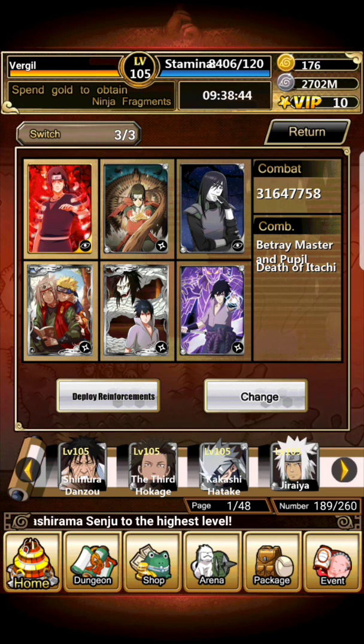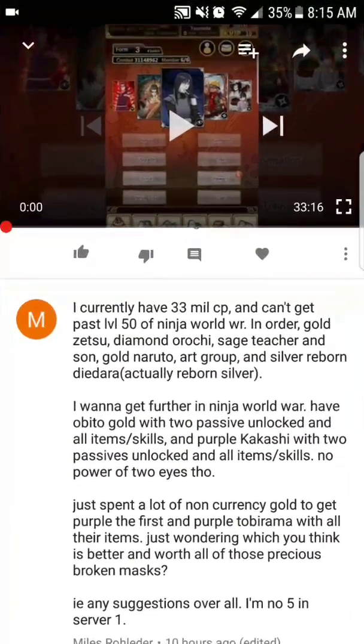With this particular team, I've gone all the way up to, I believe the last time I clocked up to the highest was about 150, 170 stages, floors. So CP really doesn't matter when it comes to Ninja War. That being said, you're not gonna get to floor 100 with like one CP point. That's just not gonna happen. Once again, just because you have a very large amount of CP doesn't mean you're gonna get very far in the Ninja World War.